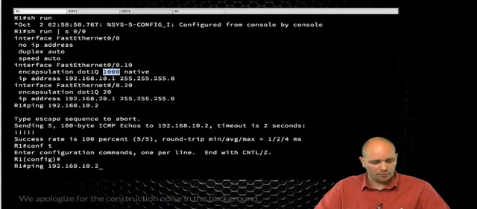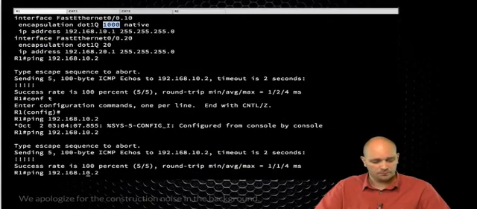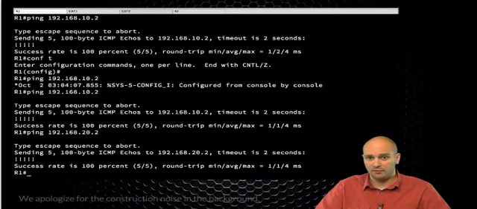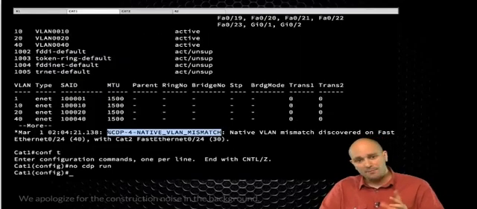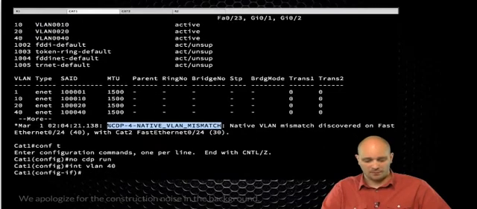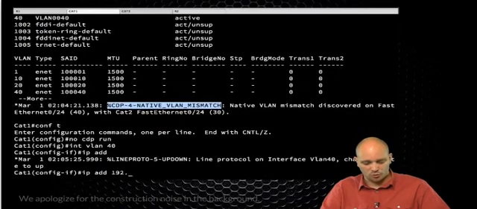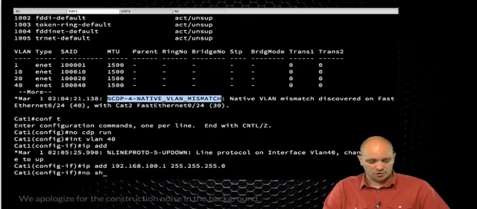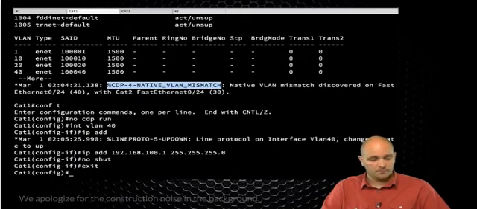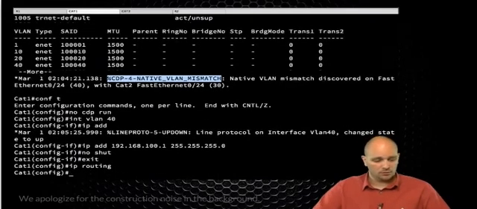So I'm going to ping in VLAN 10, and I'm going to ping in VLAN 20. This works like a charm. There is no problem with this communication. Furthermore, let me on cat1 create an interface in VLAN 40. I'm going to give it an IP address 192.168.101. No shutdown, and just for safety, I'm going to enable IP routing.